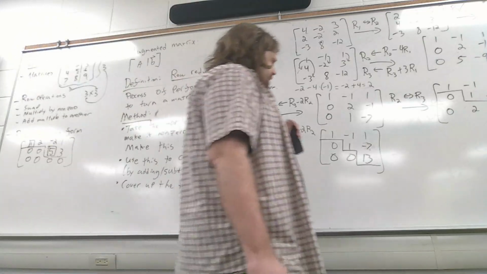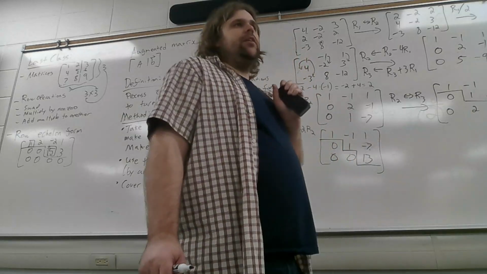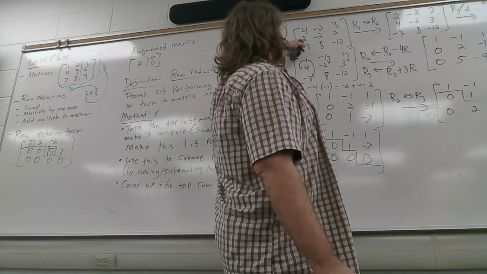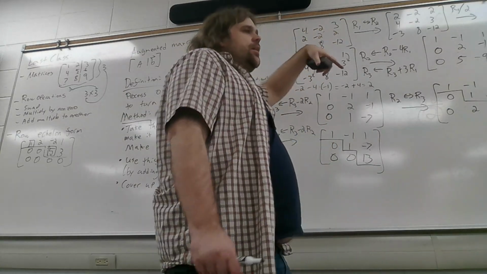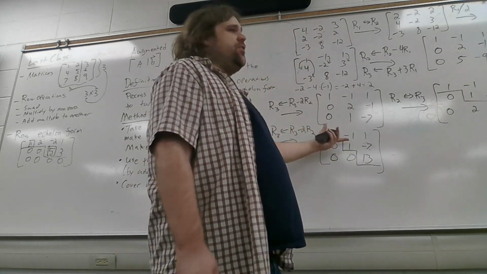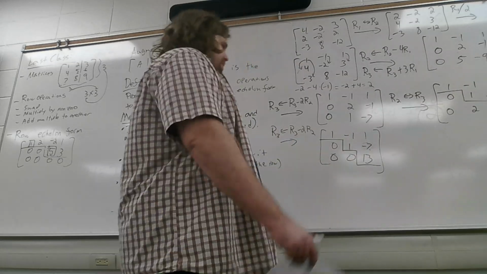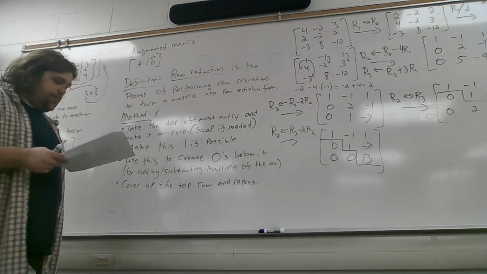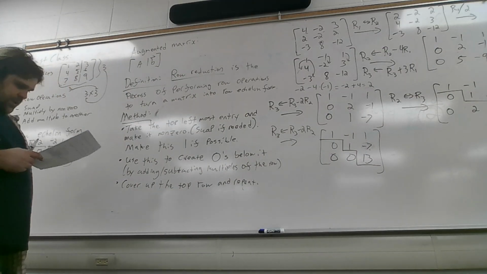Another thing is this specific thing is not necessarily unique because I said there's multiple ways to get there. So I started with this and swapped it up and divided. If you started with this and made the fractions, you'll get the same shape, but this will probably be a different number, and maybe this is a different number. Who knows, right? You'll have different numbers. The shape will be the same. So this row echelon form is not unique, but we are going to talk about something that is unique.